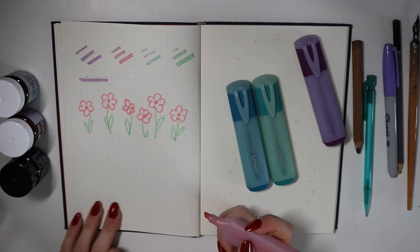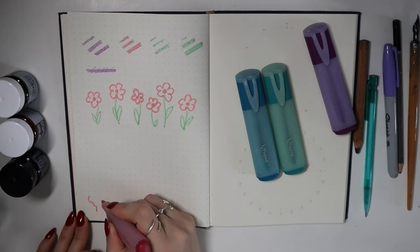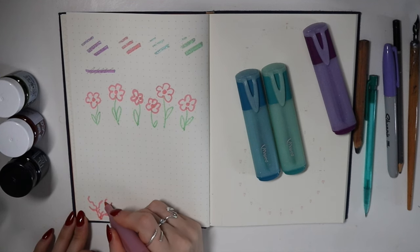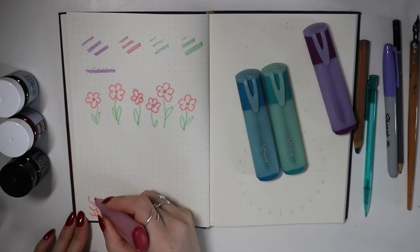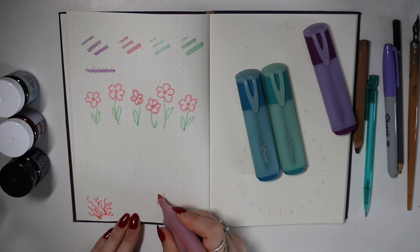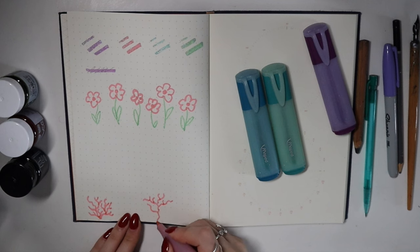Let's start at the bottom of this page with some coral. Now that I'm thinking about it, I'm not really actually sure what coral looks like, so we might have an issue there. But I'm gonna improvise. Does it look like that? This doesn't feel entirely wrong, so I'm just gonna go with that. Let's have some corals all over the place. So I guess what we're doing here is a coral reef in the ocean.